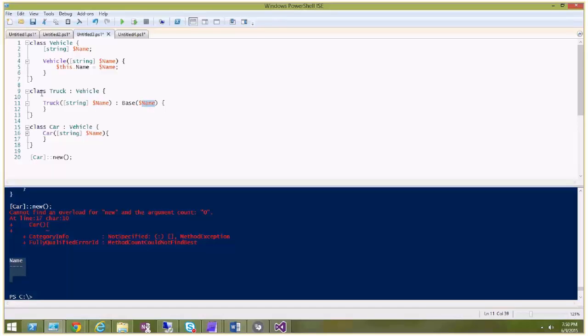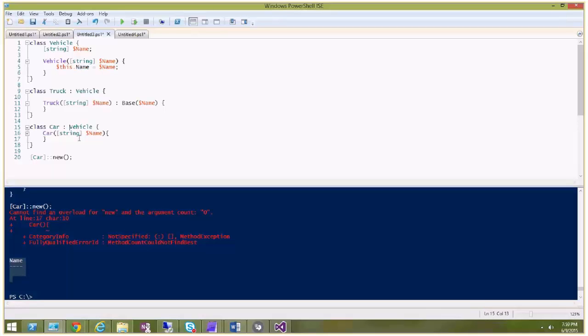So let's go ahead and give this a shot. So we basically have an empty constructor here for truck, and what we're telling it is take this input parameter for the truck constructor, and instead of implementing that logic to set the name inside of our truck constructor, we're just going to pass it up to the base constructor up here and set the name there.